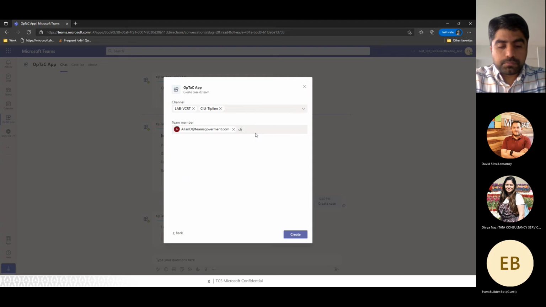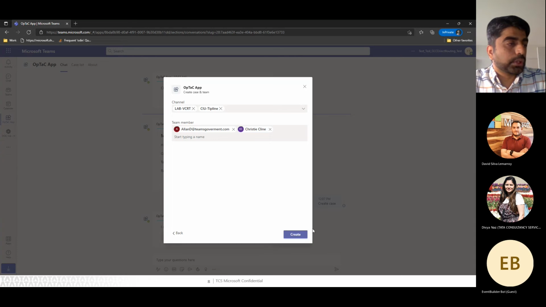I can go on and enter multiple team members, and then once I click on create, the case details would be entered into the system, and at the same time, a team would be created pertaining to the case, with all the team members added to it.